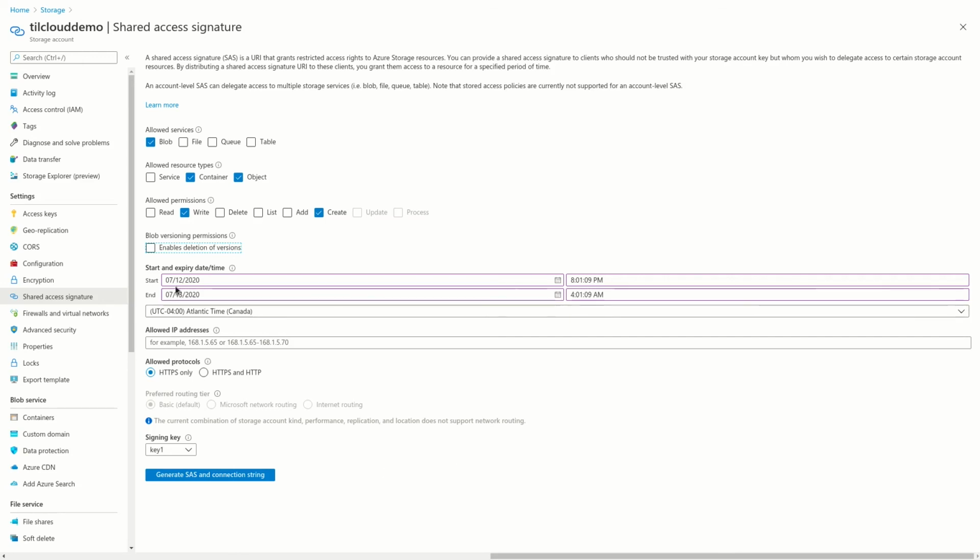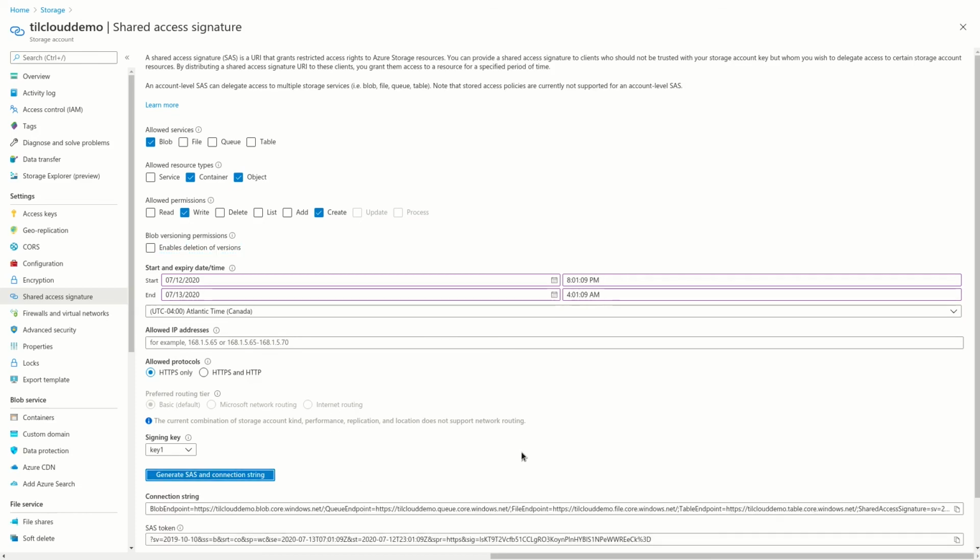So currently this will only last until tomorrow. Normally what you do if you're doing this in a real website is you would have an API that you can send a request to get a short-lived token, but you would also lock that shared access signature down to the specific file that they're uploading. So you would ask them for the name of the file that they want to upload, where it's going to be stored, and generate a shared access signature that only lets them upload to that specific file name in the container that you're working with. But in this case, I'm not actually going to do that. So I'll just generate this.